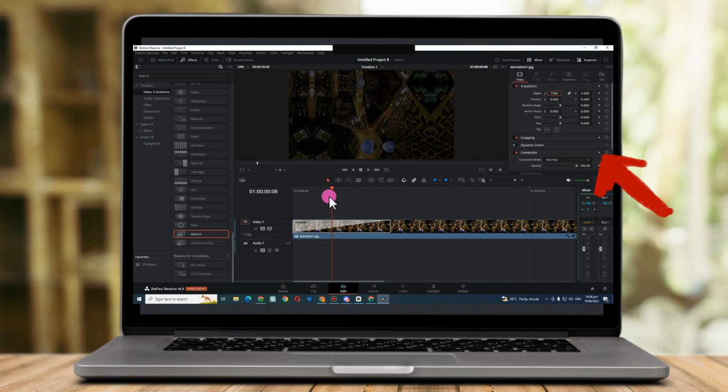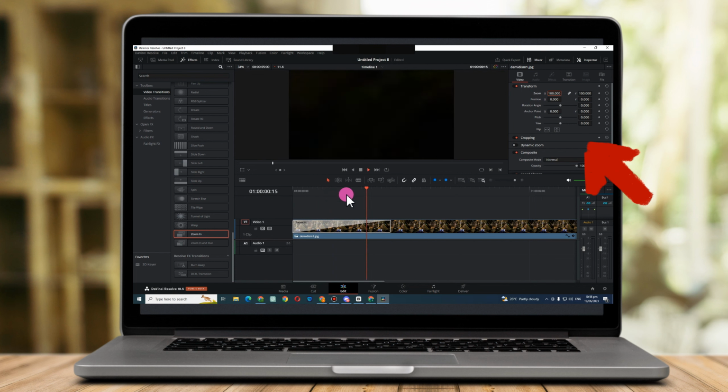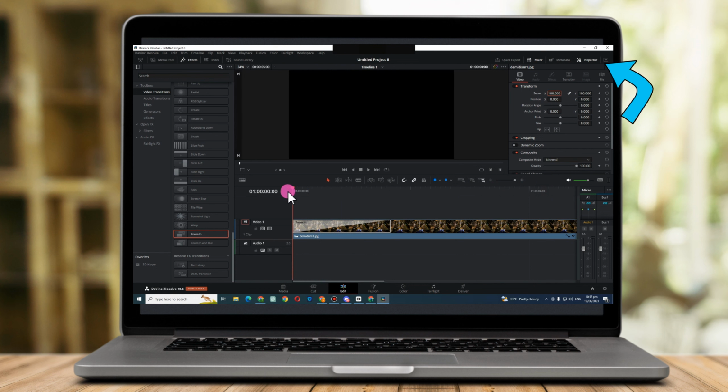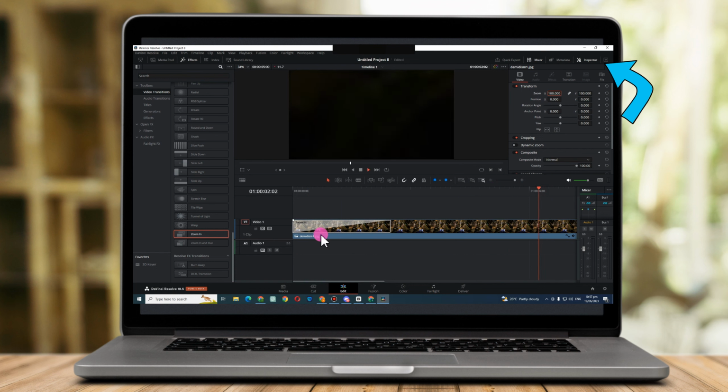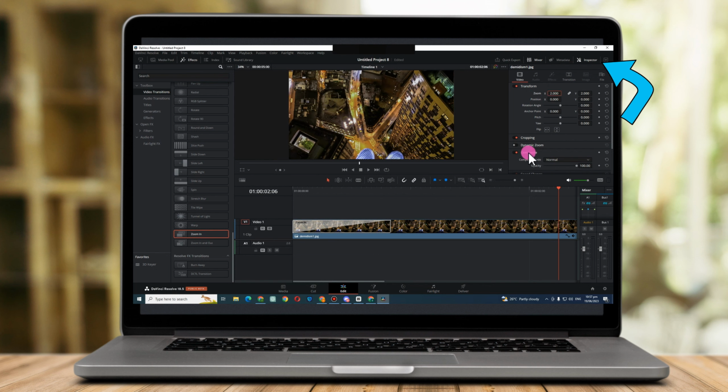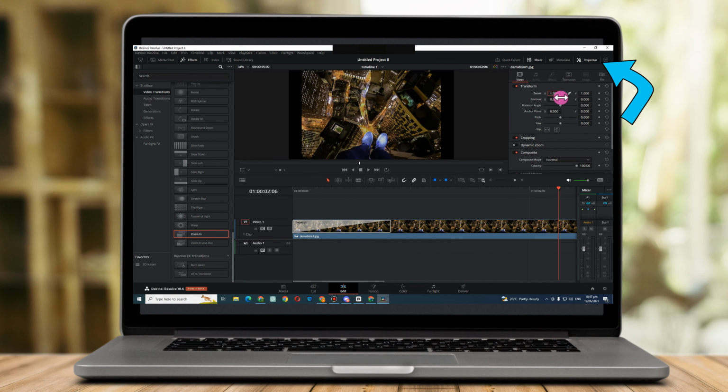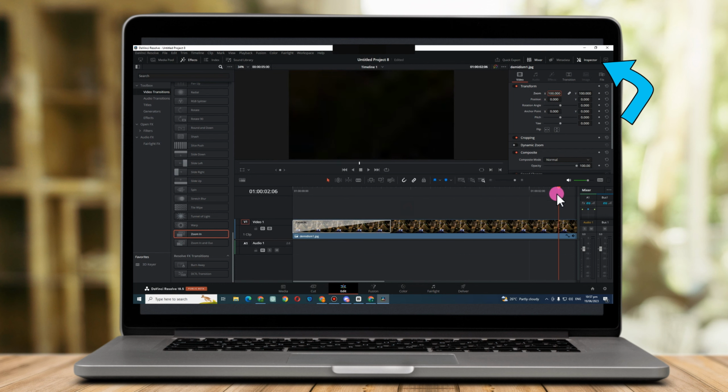What I'm doing right now is I'm trying to adjust the zoom effect. Okay, but it turned out to be too much. So anyways, you can just adjust anything here. And then once you're done with the zoom and you want to edit the exit and entrance of the effect, then you can also adjust everything here. Just click the video and go to inspector and you can see options there, the video, audio, effects, transition, something like that. So all you have to do is to adjust everything here to get the result that you want.